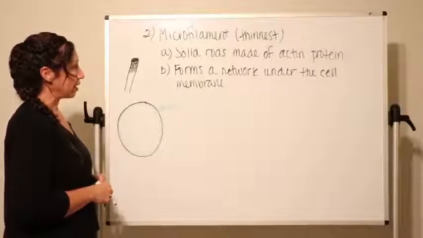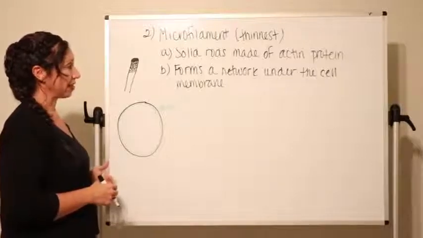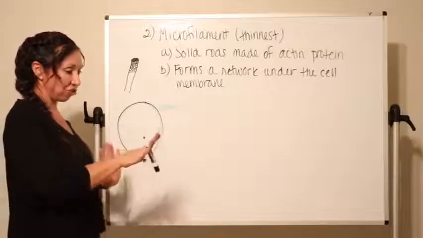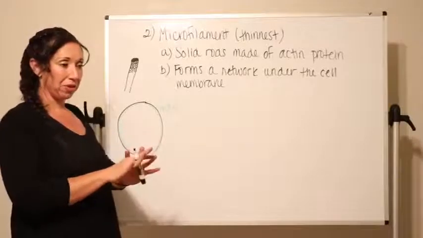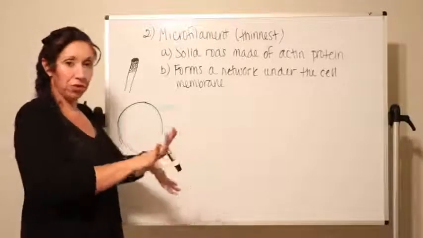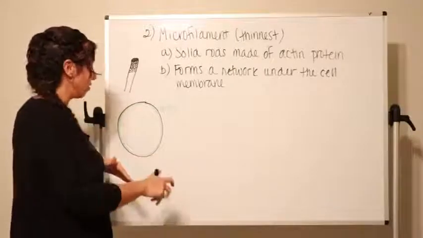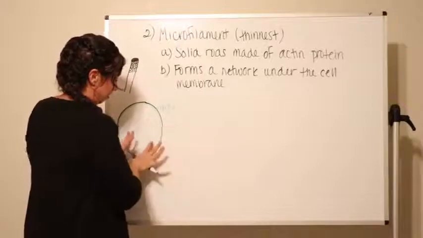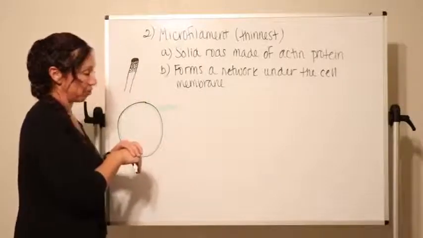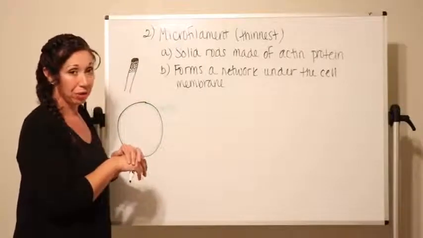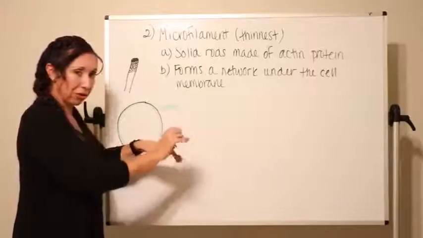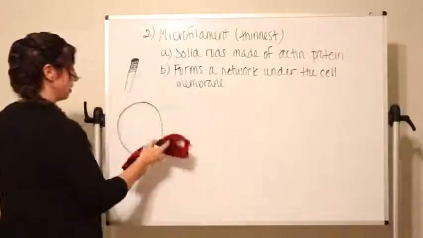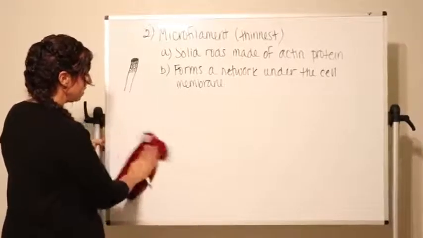But the neat thing about actin in different types of cells is that this actin can help change the shape of the cell so it starts to migrate and move to where it needs to go as well. So this actin can start extending to create these little, we actually call them fake feet, pseudopodia. So the cell starts to migrate and move. It's kind of neat. So that's microfilaments. And then the last one.